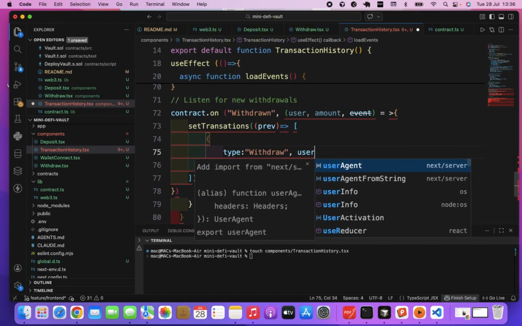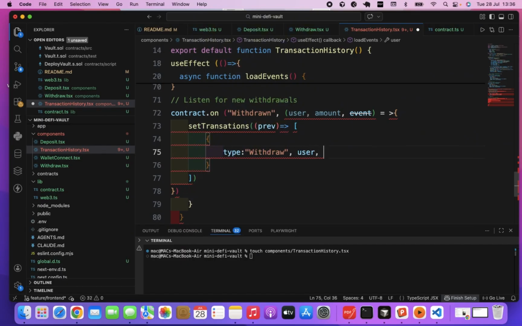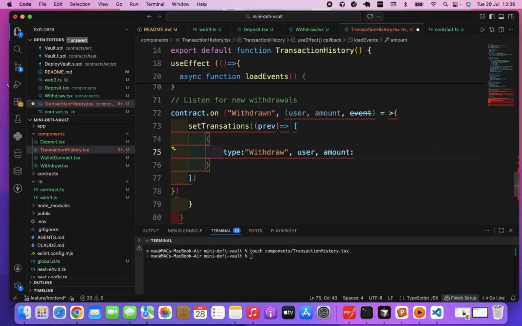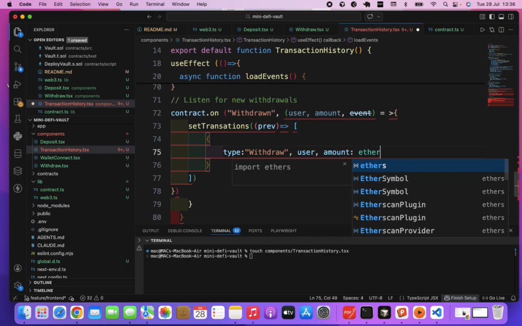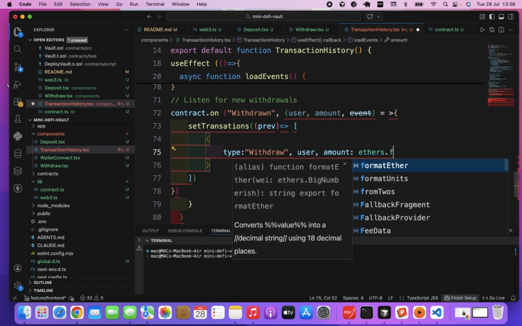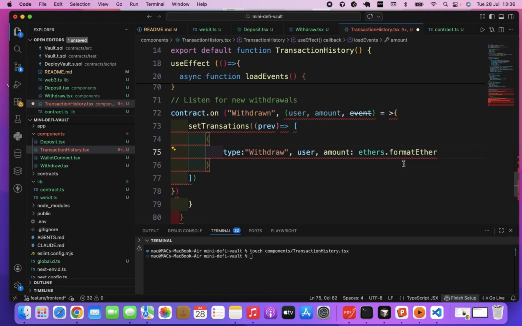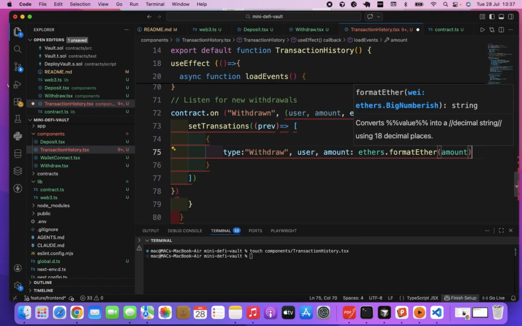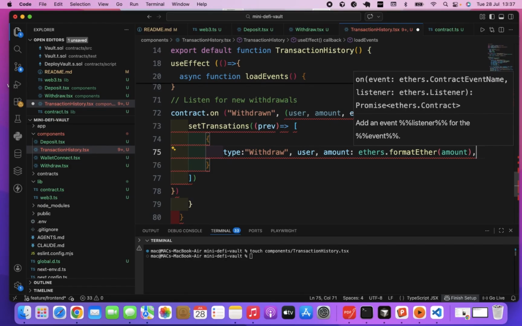We define the user that effected the withdrawal, the amount withdrawn, as ethers.format with amount as the argument.